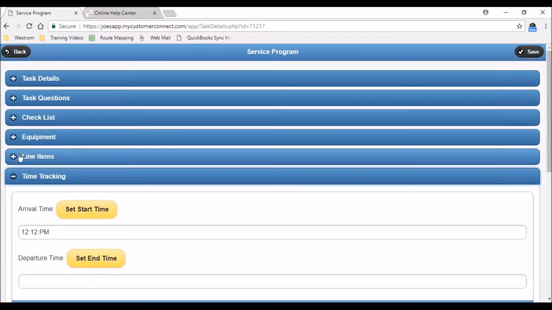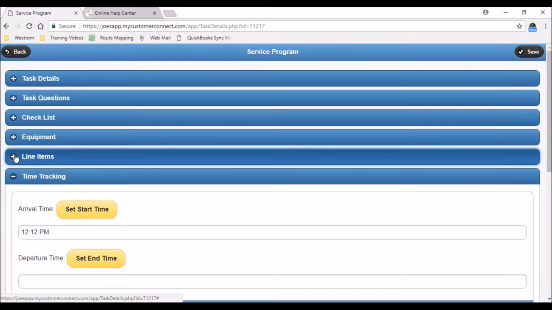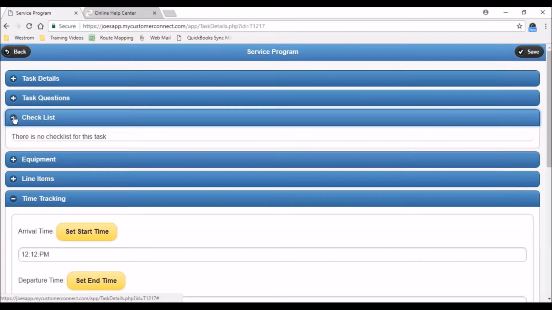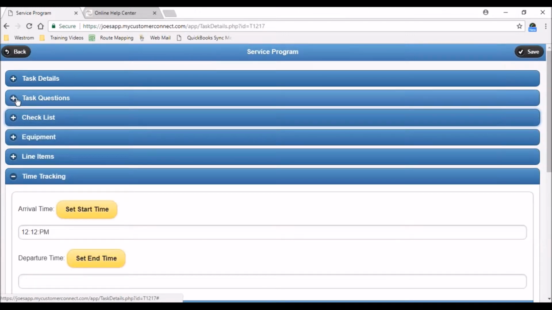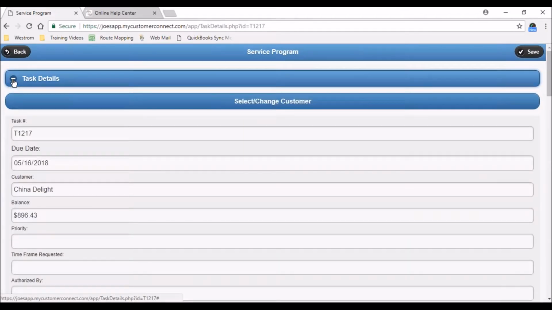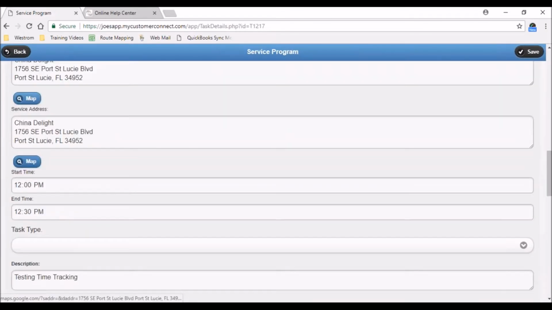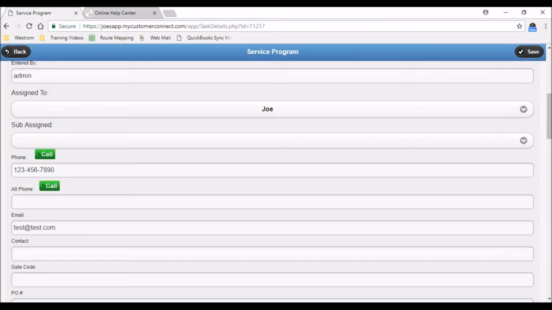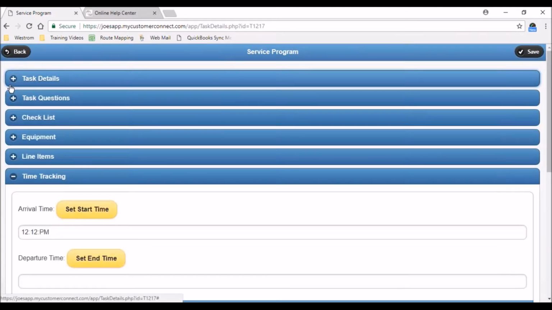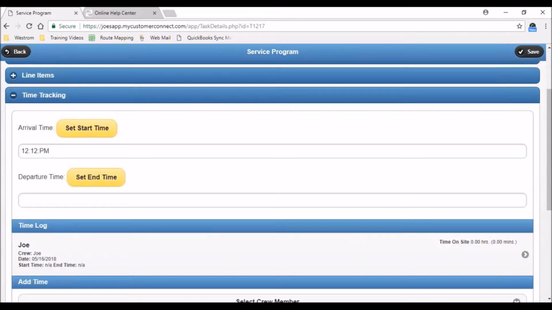But in the meantime, you can go through and fill out your line items. If you have to add line items, if you have a checklist you need to take care of, if there's any other things you need to get taken care of, such as questions or details, maybe you need to add your resolution, things like that, go ahead and get that all taken care of right off the bat. And I'm sure that you're going to be waiting a lot longer than a minute to finish this task. So we've now moved on to the next minute.